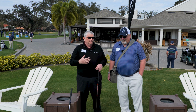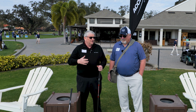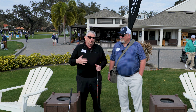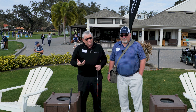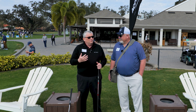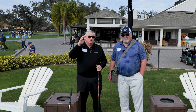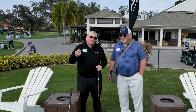We do it in weights and flexes for those that maybe don't swing out of their boots, as it were, as some of the guys do now. But ultimately, it's always going to be for that golfer looking to bring their ball flight down. The TZ6, however, was kind of like the opposite. The profile swapped. So we went softer in the tip section, designed to get the golf ball up in the air and to give that higher flight.